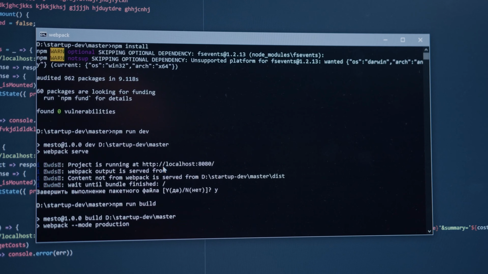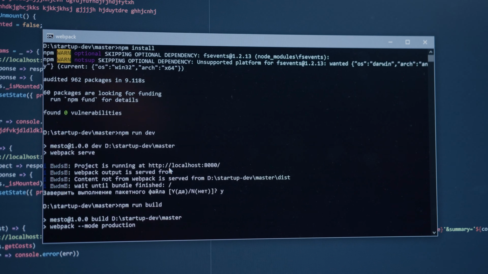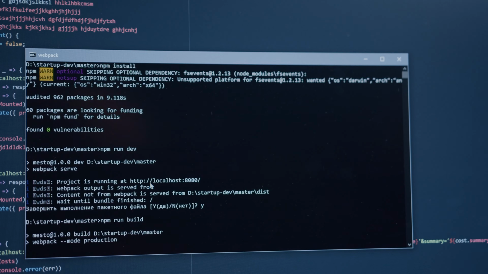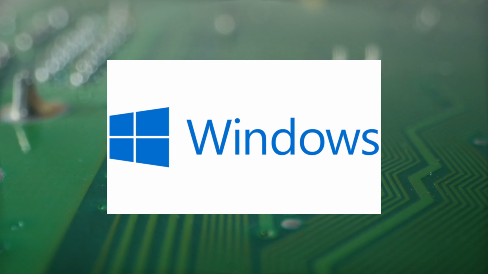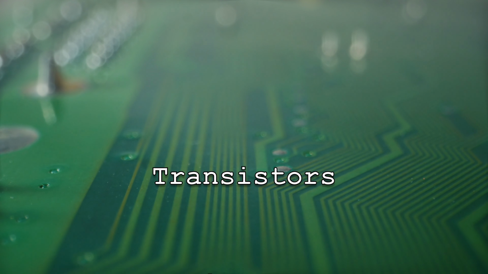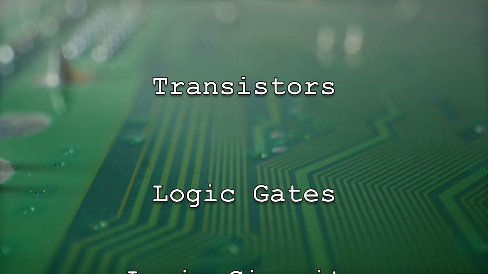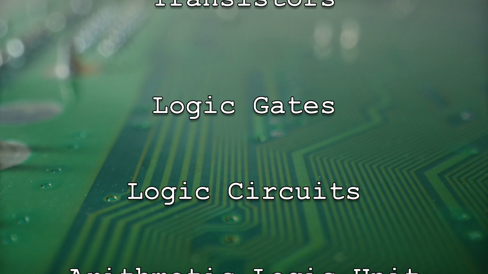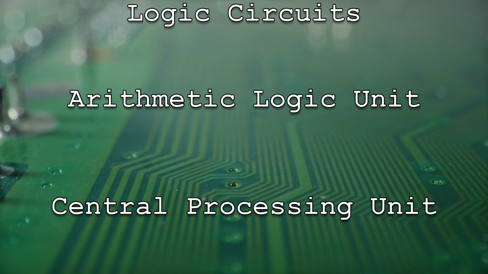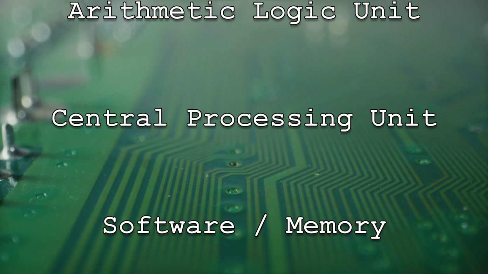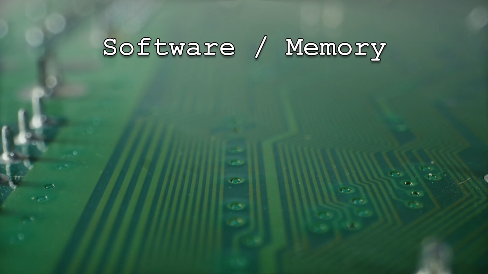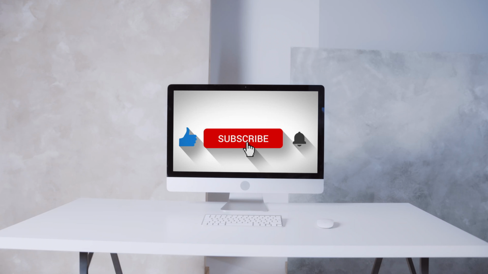Memory is used to store CPU commands and also CPU results. By having memory, we can store large amounts of CPU commands, which in turn can run operating systems such as Windows or Linux. So in this video, we covered what a transistor is, how combining transistors creates logic gates, how combining logic gates creates logic circuits, how the combination of these logic circuits creates an ALU, how the CPU is just a combination of an ALU and memory, and finally we covered what software is and how that applies to memory.